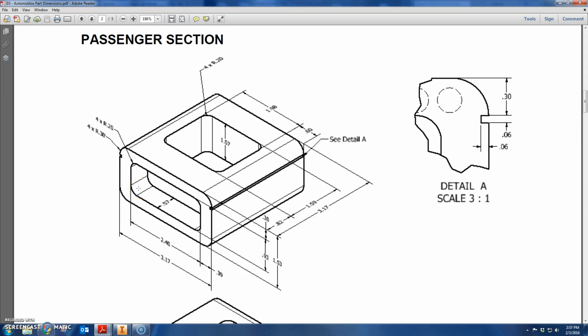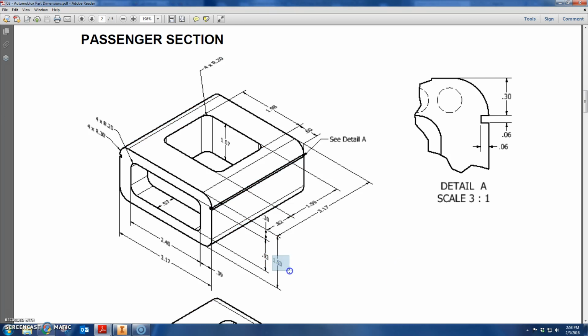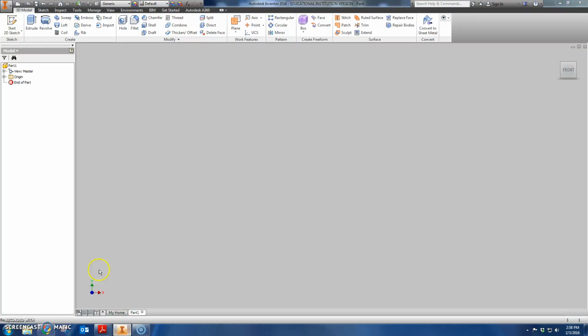So there are easy ways to do it with geometric constraints, and that's what I'm going to focus on. This rectangle in the middle is placed halfway up from the top to the bottom and halfway left to right, so it's very easy to center. We want to start, though, by drawing a 3.17 wide by 1.53 tall rectangle and extruding it. So that's what I'm going to do first here.